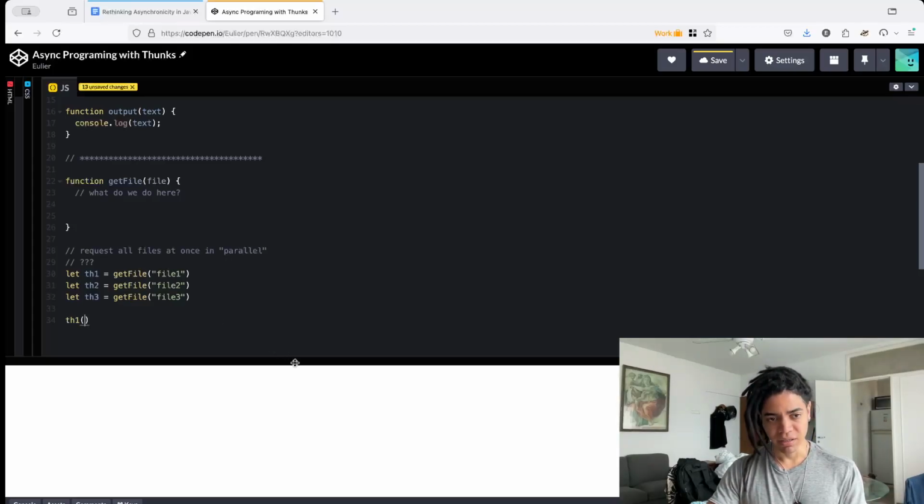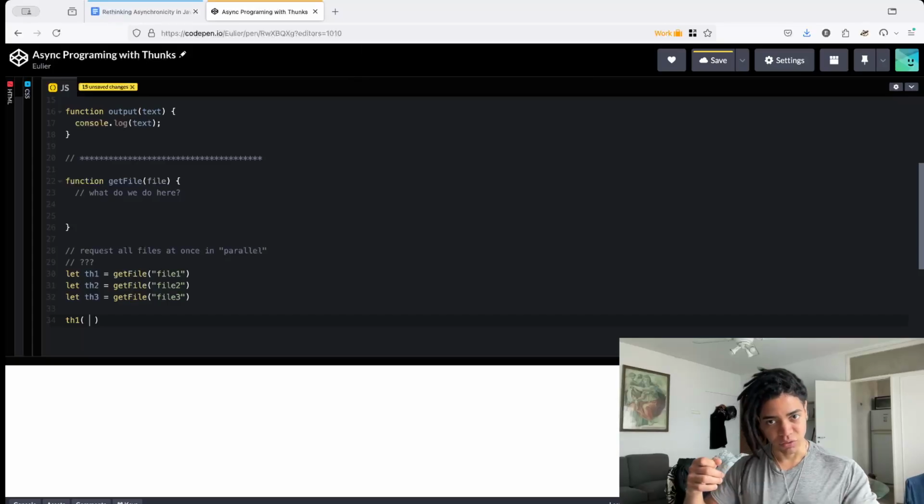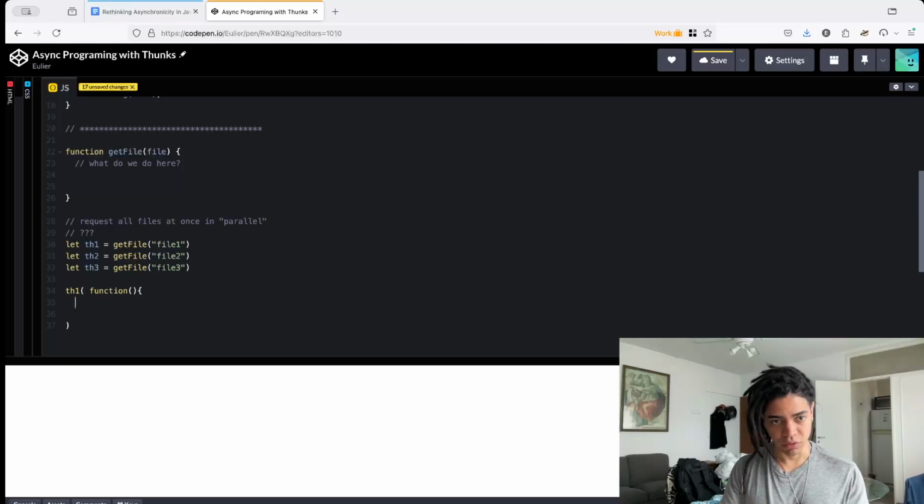It's like by the time we call this thunk1, okay, as a way to handle this async operation, we need to pass it a function because after all this is an async thunk, right? So far so good. And this async thunk is where we're going to get the value. It's going to call this text1. Okay. So by the time this thunk is called, we now have this text1. Okay.